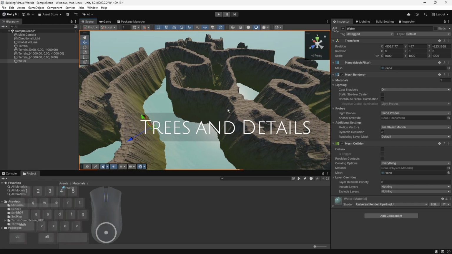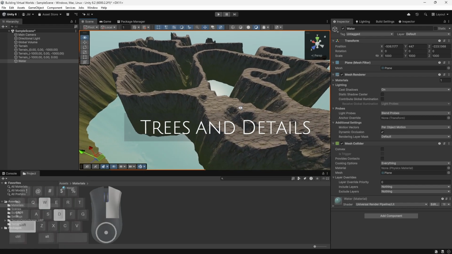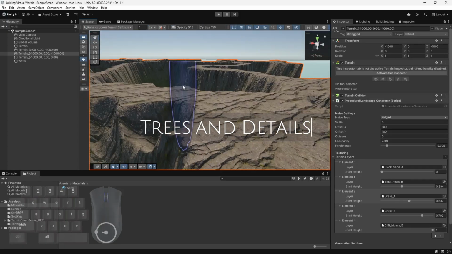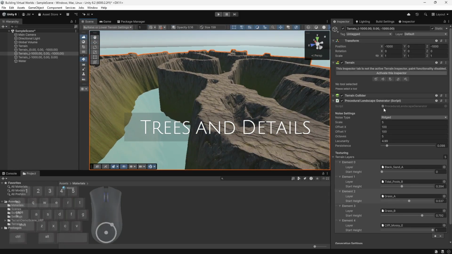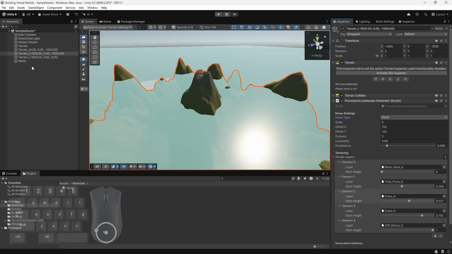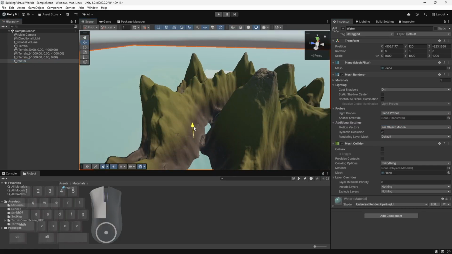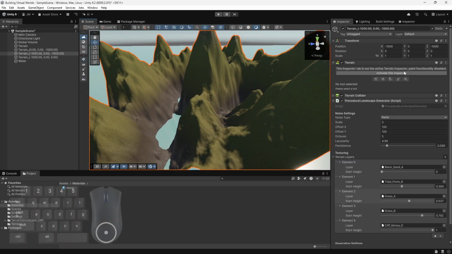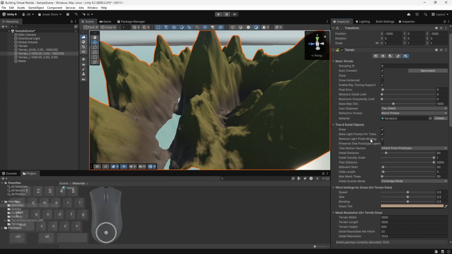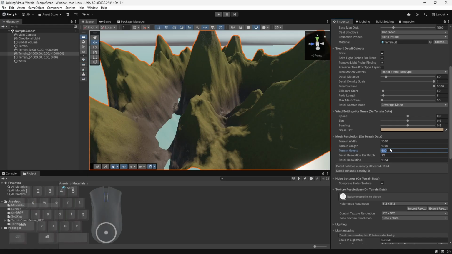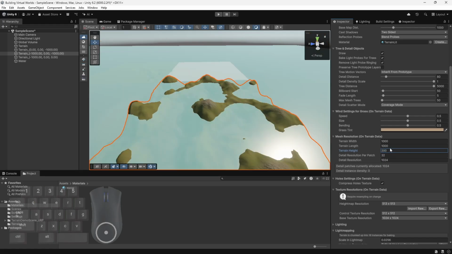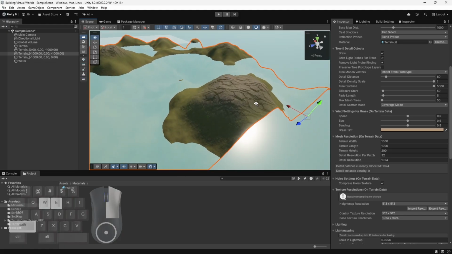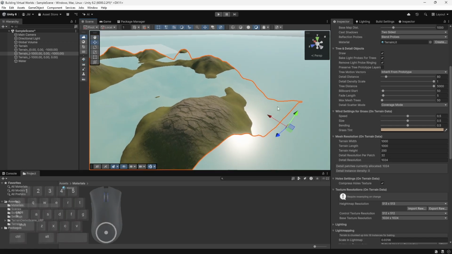So let's look at one topic that we didn't cover in the class, actually, and that is adding details. So in this environment, maybe we want trees and flowers. This one's a little less believable, so let me bring it back to like Perlin noise. I'll bring this down. Let's say also that this was too extreme of a mountain. We could go into the settings of the terrain. This has a terrain height of 600. We could change that to be something like 200. And now what we get is this lower, smoother terrain. Keep in mind the textures are going to be the same size, so just play with that.